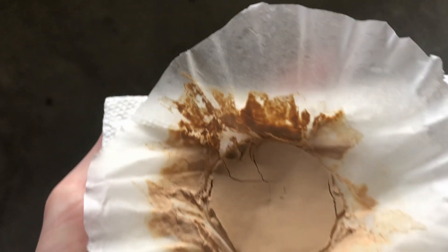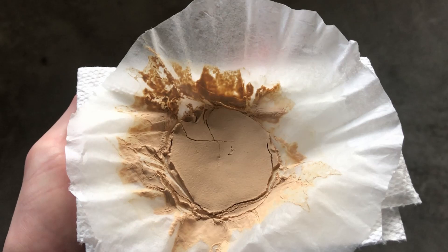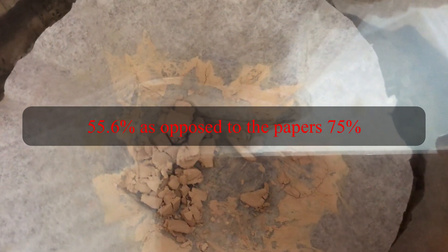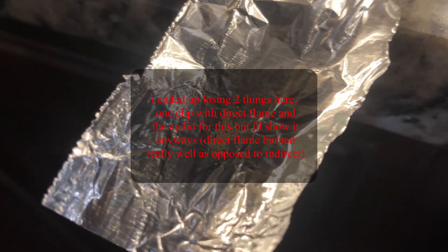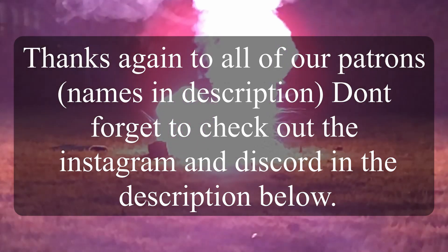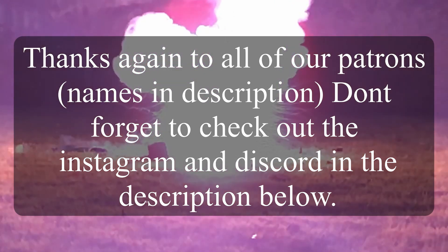Here is our final product of DPX1 — we ended up getting around 1.6 grams when completely dry, which was a very low yield. Let's do a burn test, because DPX1 is actually a little more powerful than ETN. Thank you everybody so much for watching — if you enjoyed the video, please consider subscribing.